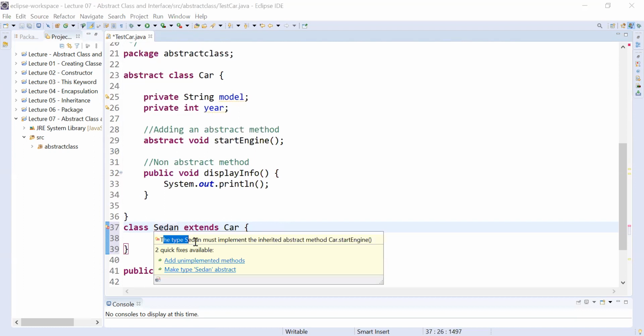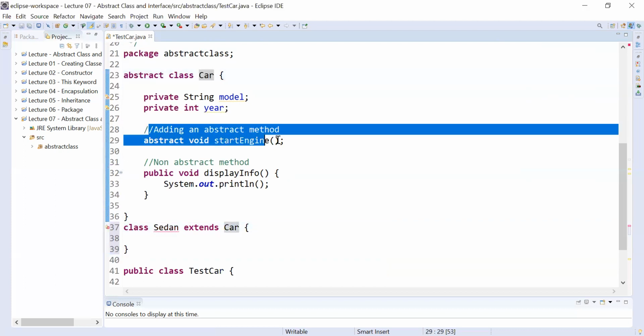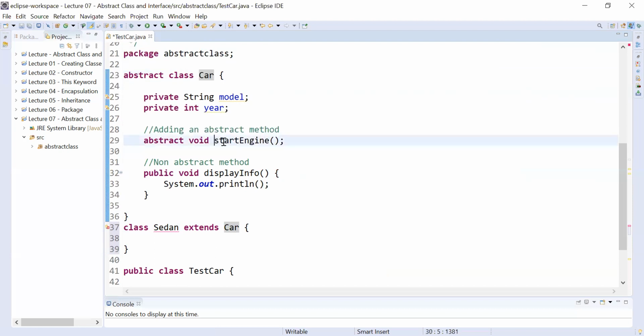The type sedan must implement the inherited abstract method, that is car.start. So what is the meaning of it? The car class has an abstract method. So whenever you will create some subclass, so that subclass must provide the implementation of the abstract method in their subclasses. Otherwise, you have to make that class is also abstract.